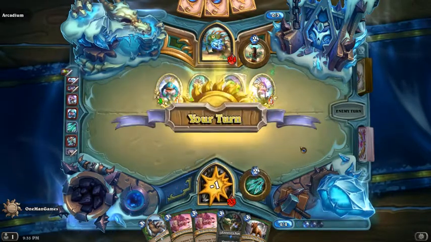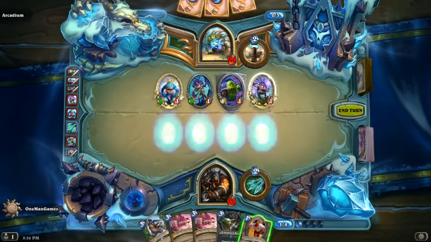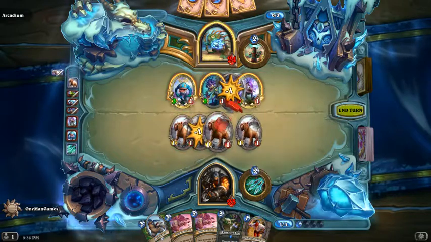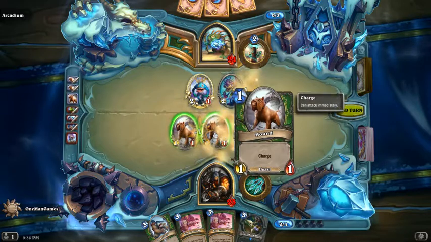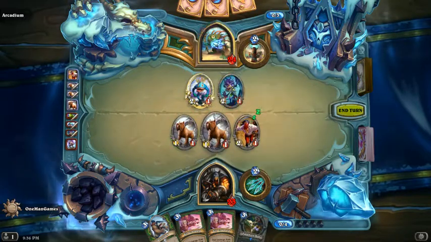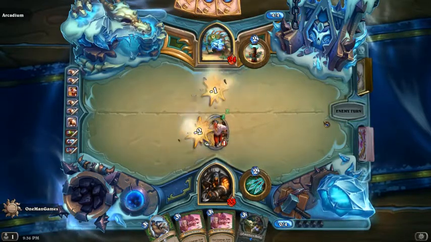He might end up out-aggroing us. So should we clear? That's the question. I think we'll just clear this, right? Yeah, I think clearing that is good enough. Actually, no. If we clear these 2, he'll just run out of steam, I think. Yeah, I think that's a better plan.